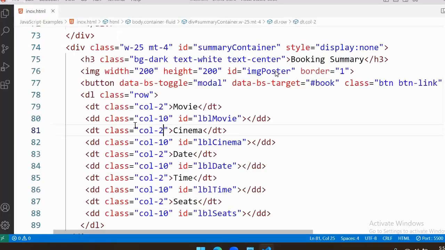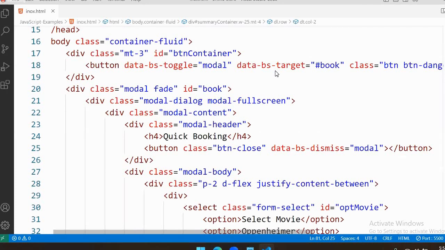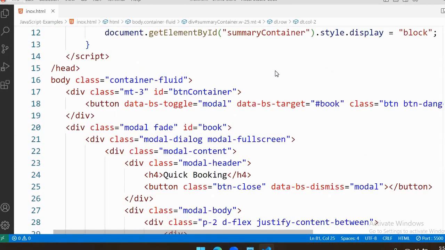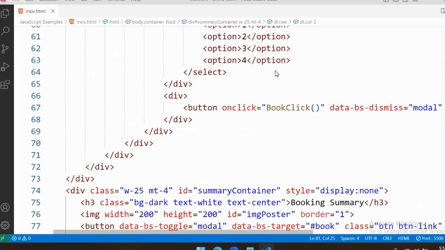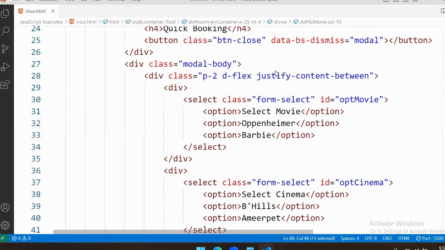That means what we do, collect the value from dropdown and display in data definition. What is the data definition ID? lblMovie. It should contain the value coming from where? Coming from optMovie. From optMovie, whatever value is there, it should come here.